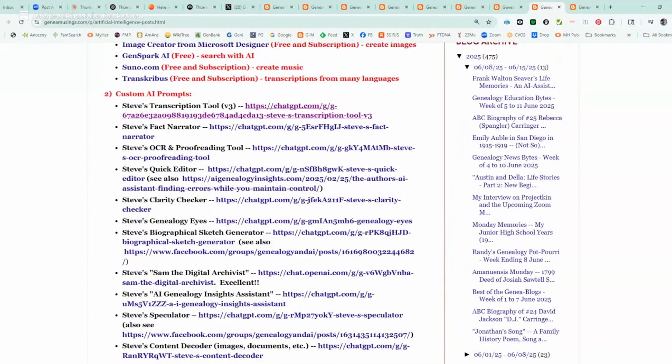Custom prompts. Steve Little, Mark Thompson, and others have custom prompts for genealogy tasks, and these all work really well. I encourage you to try them out. You have to search for them on ChatGPT.